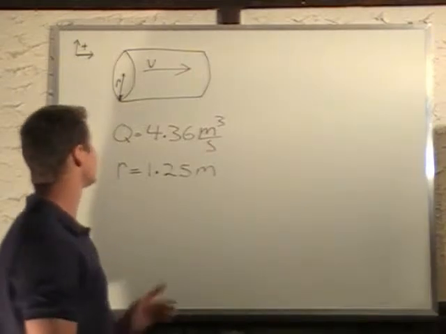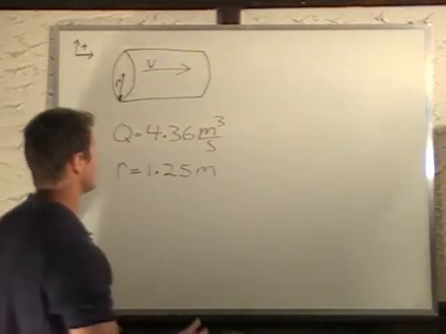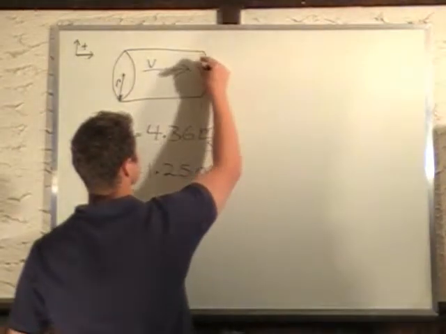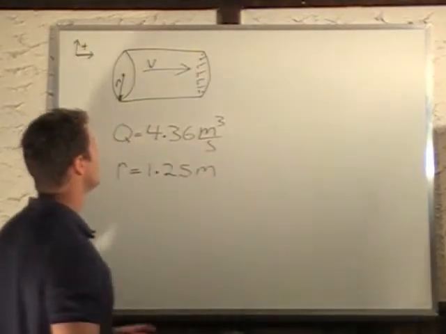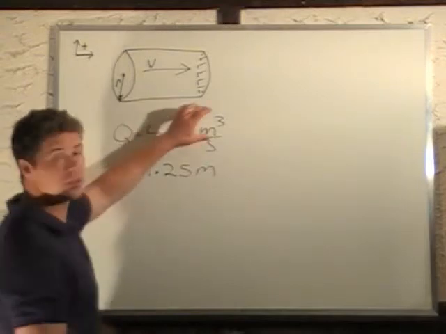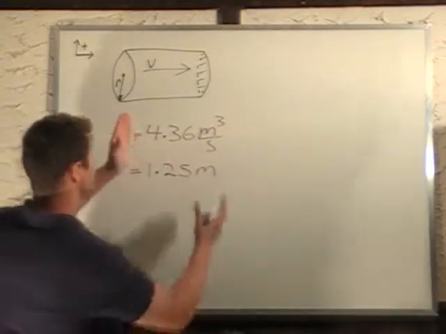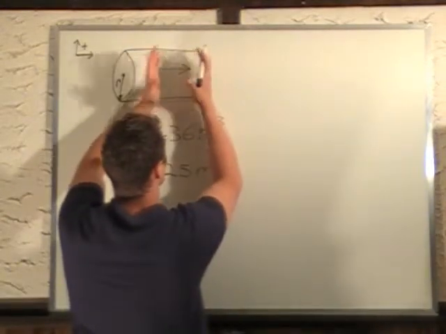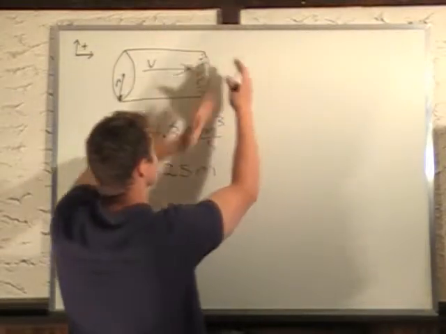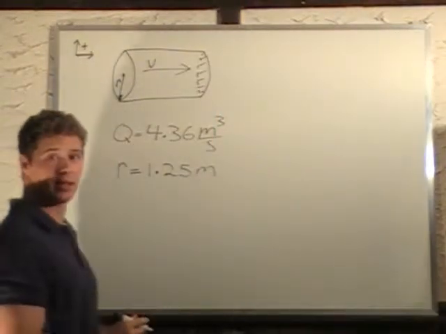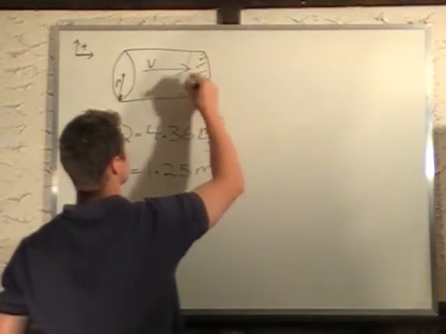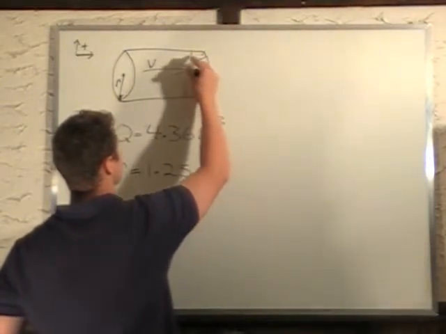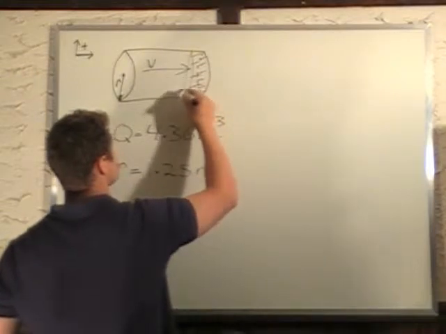Now when we think of flow rates, that is literally if there's a cross section right here, 4.36 cubic meters per second - that is exactly how much volume of oil sweeps past that point in one second. So if we were to draw 4.36 cubic meters, it would be this amount in this section here.